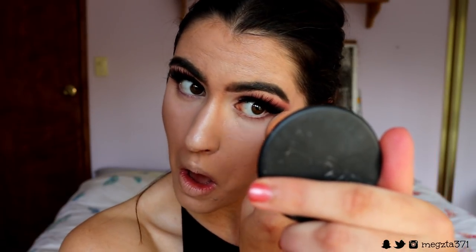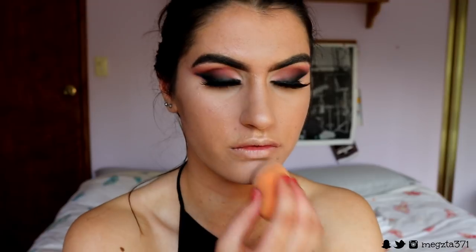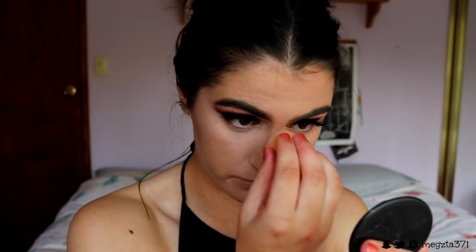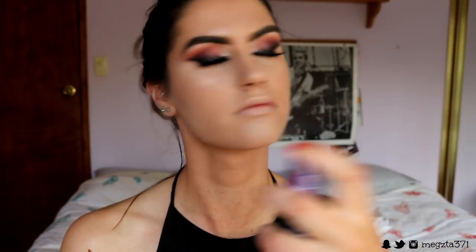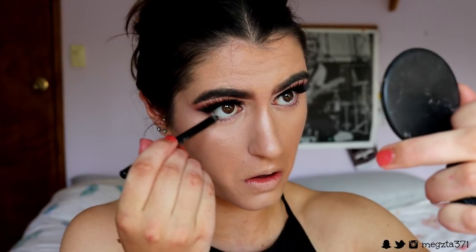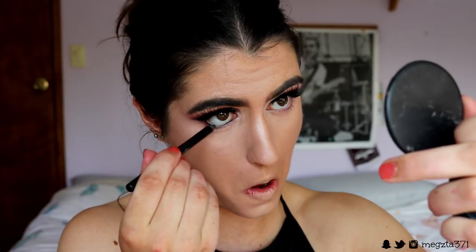I love highlighting with more dramatic looks like this — it adds dimension and brings attention to those areas. I press the powder in with a dry Chi Chi beauty sponge, pushing it all into the skin, setting wherever I put concealer, and using the excess to set my whole face and neck so everything lasts all night. Then I go in with my Urban Decay All Nighter setting spray to lock that base in place so it will not move.